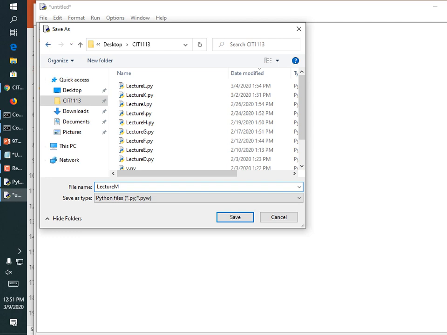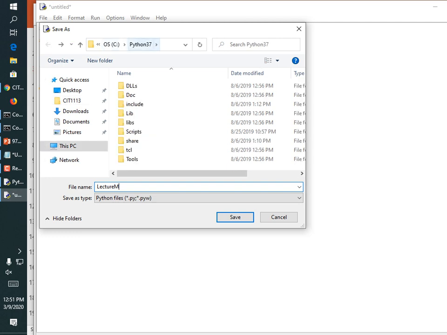By the way, some folks are still saving their code into the Python 37 directory. I swear that'll break your Python install at some point. If you insist on doing that, and I'm not saying you're obstinate, it's just real convenient to save them there, right? And sometimes you forget to save them there. For heaven's sakes, never call your program math. If you save your program and you call it math, it could totally break Python.